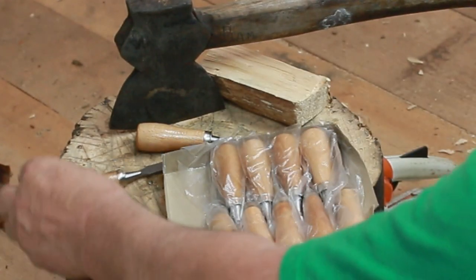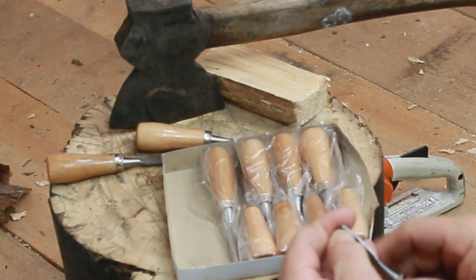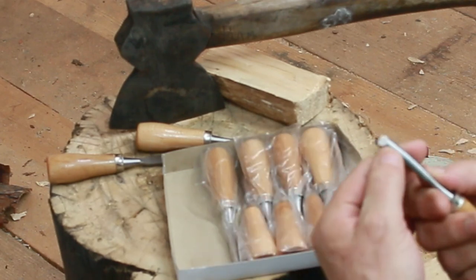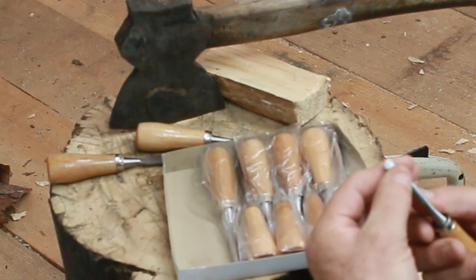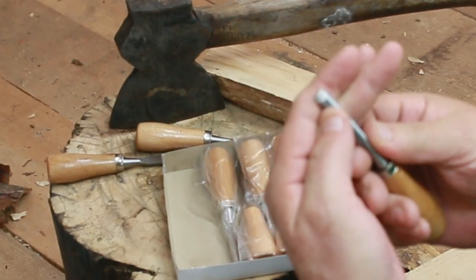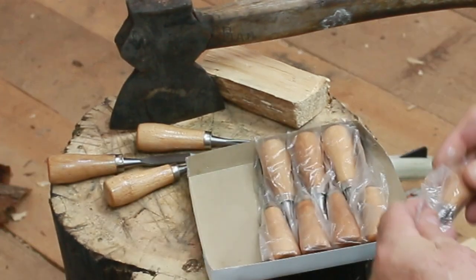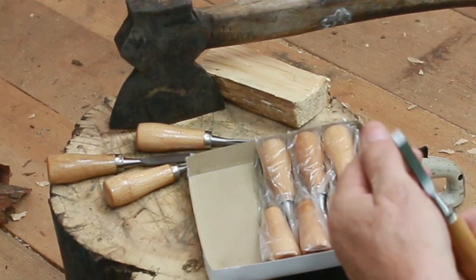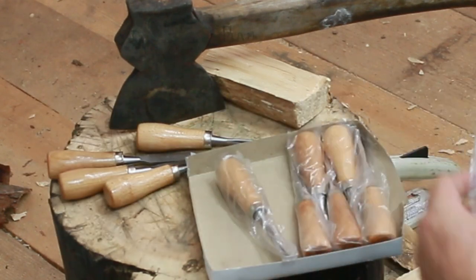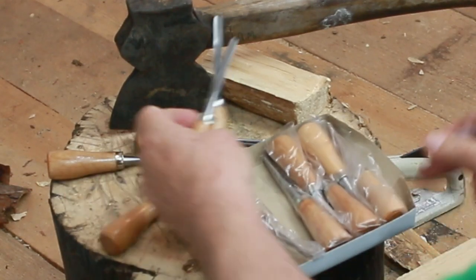And I just thought I'd run through these and see if you could actually carve something with this stuff. And the conclusion, for those of you who have a lot of sharpening stuff around and a lot of patience, is you could make something with these. There's a chisel that came in the set, and you see me pulling them out one at a time. They're kind of a nice little palm set. They're pretty, but not finished, and they certainly did not come sharp.